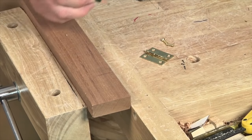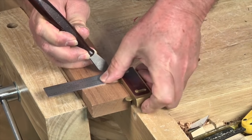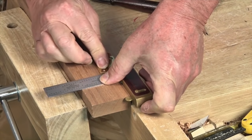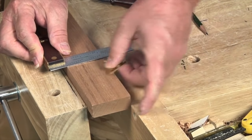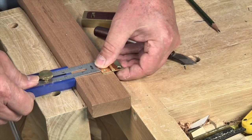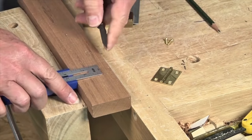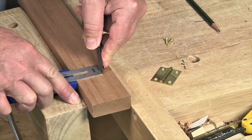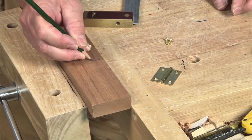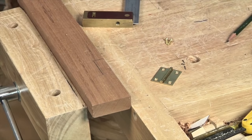Mortising hardware into the surface of the work is a process that some woodworkers fear, but here I'm going to show you the process I use. If it's a regular square hinge, I'm going to use a tri-square and a marking knife to incise a line that first marks one edge of the hinge and then the other. The incised line left by the knife is going to make it easier when we trim up the mortise later. Here I'm using the Krieg multi-mark tool to align the hinge nice and straight and also to guide the knife to mark the back edge of the hinge leaf. Now I'm going to use a sharp pencil to make our lines more clear so when we're routing we can see what we're doing.